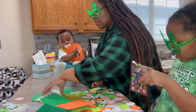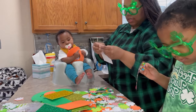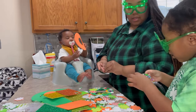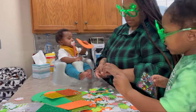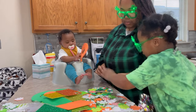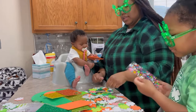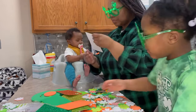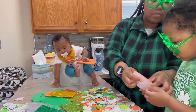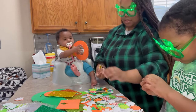Oh, it's some yellow. We need some. That's a whole lot of these. Look at that one. That's a pretty color. I like that one. See, Cadence? I see it. Isn't that pretty? Yeah, I'm gonna need some of this. Okay, put it on mine. Maybe right here. Pretty. We can probably put some on our stuff too. Sienna, what are you doing, Mama? I'm gonna put some stuff on these too. Yeah, just push it right there, see? And then just peel the back right off like you do the other ones. Very pretty.